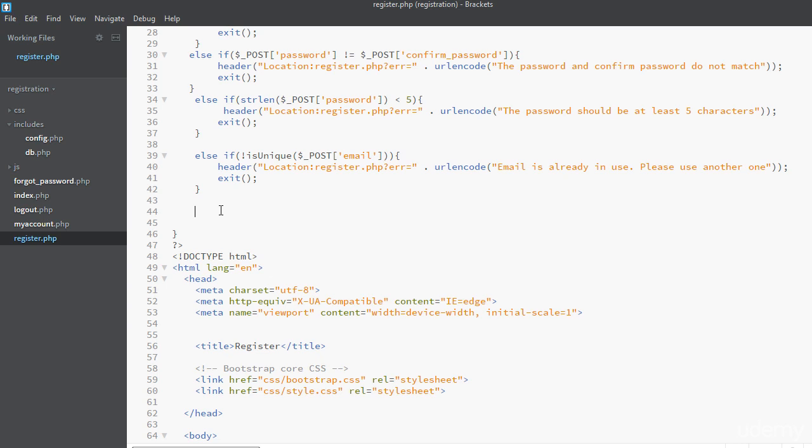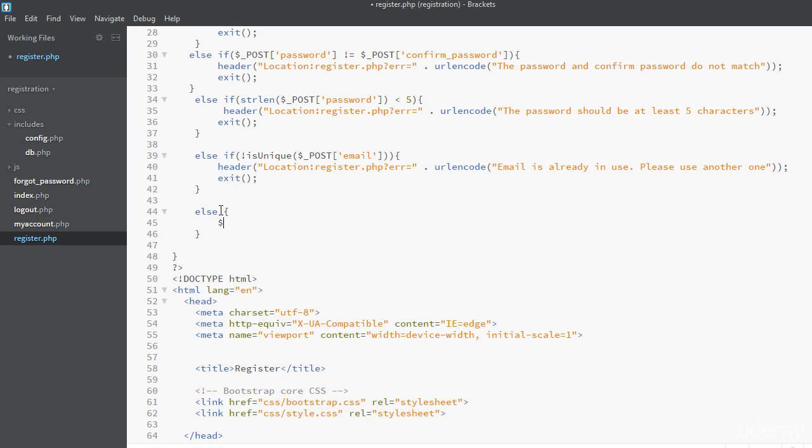So else. So inside this else we will create some variables. The first one is name, and we will retrieve name from the post request, and the key for name is name as well. You know what, I think we should use MySQLi real escape to escape this value, because we will be using these variables directly for inserting into the database. So let's escape these values using the MySQLi real escape string.